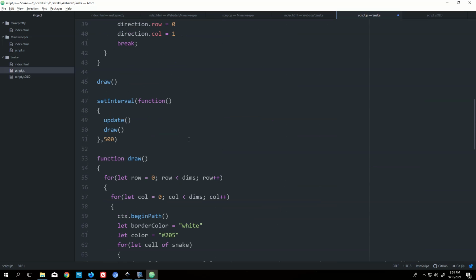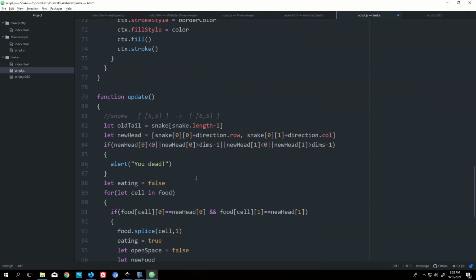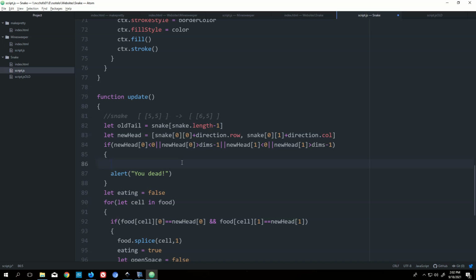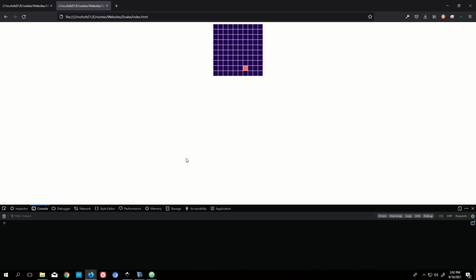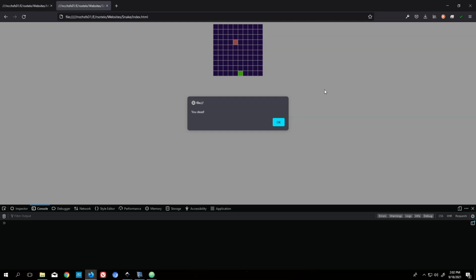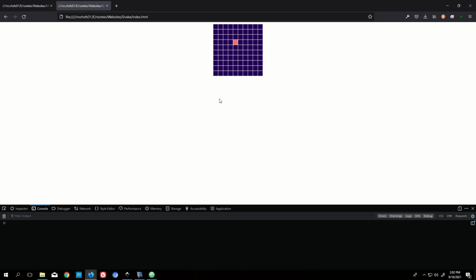We also want to stop the game. How do we do that? Well, the game is this set interval, and it always is processing. I'm going to give it a name, so I'm going to say let game equal set interval, and now I can access the game from this variable name. So when I hit the wall, I don't want to just alert that I'm dead. I want to say clear interval game, and that should kill the game. Boop, you dead. And my snake is gone.